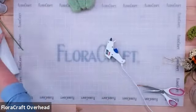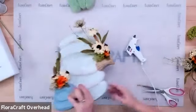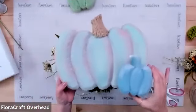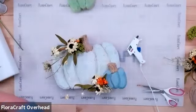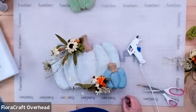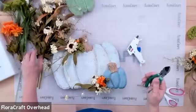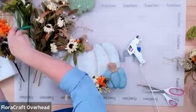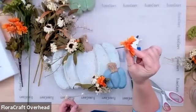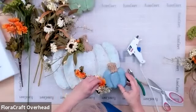All right, since those aren't dry, so all I did to do the flowers, we're going to pretend like these are the two that I just did. Presto changeo. So literally all you do is just snip your pieces to about an inch and a half, and they just literally poke right into the foam.